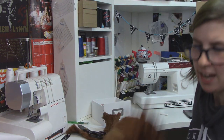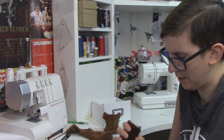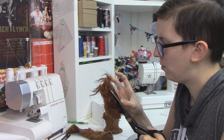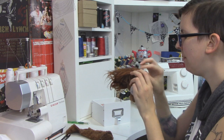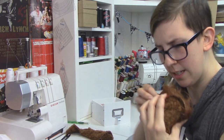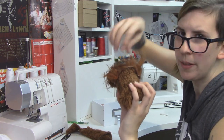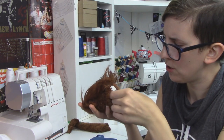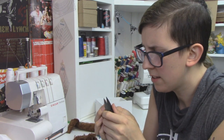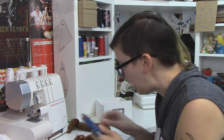Now I have this longer pile fur — this very scraggly stuff that I think is going to work for a lion's mane. This is so bad for my scissors. I'm just going to cut through the seam that's here. I can't imagine any of you will be using the same material, so just cut off whatever piece of longer pile fur you have — like a little mullet. I'm going to glue this longer pile fur along the top and the back, covering the bits that I've already cut off. The fur is going the opposite direction, like a mane getting pulled back. Now I'm going to take one of these little flat hair clips and hot glue that to the bottom. Last but not least, I'm going to make some tiny eyes — just some sticky fabric in a good golden color — little half-circle guys. And then he needs at least a little nose. That'll do. That's the last piece, so let's put it all together and see what we have.